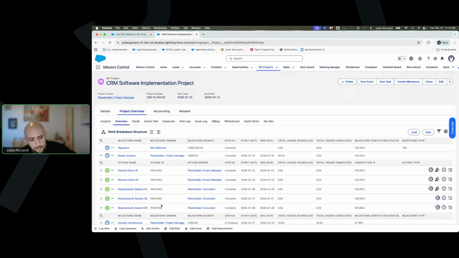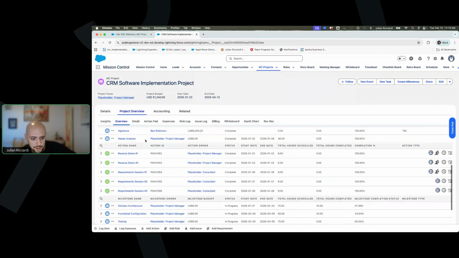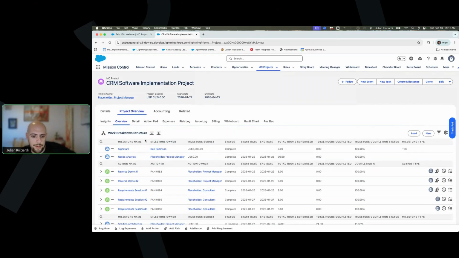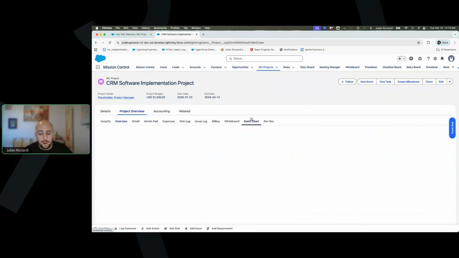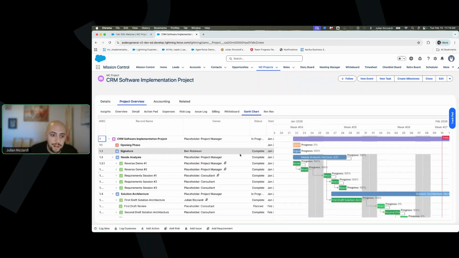But in terms of our project over here, I spoke to our structure. We understand our work breakdown, but there are multiple ways for us to actually interact with this project or consume the data from this project, which is why we have these tabs over here. If you want a better understanding of a timeline view, where you're looking at critical path, dependencies, and a general timeline, we highly suggest jumping into a Gantt chart to consume that information.